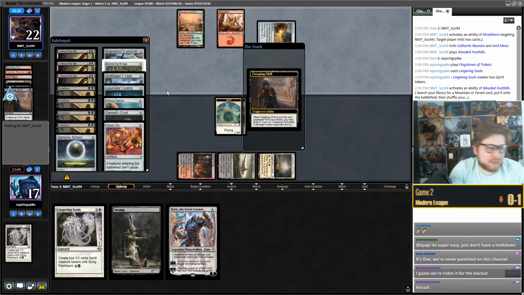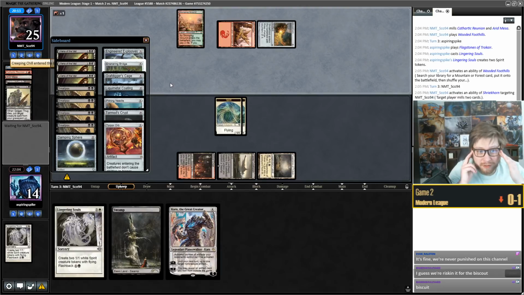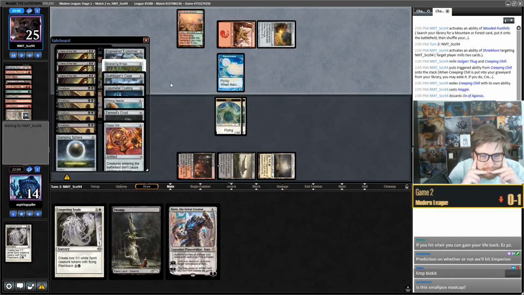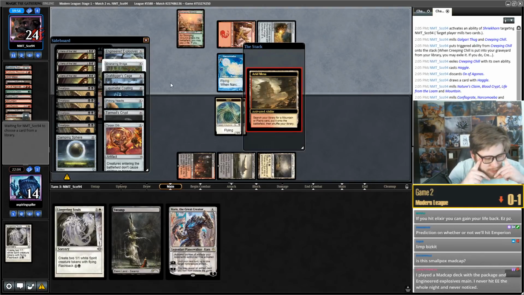This is my second match ever with this deck. First one was against Reed. Second one's against Dredge. It's not been an easy start. If they don't have a third land, I think we win this game. They have a third land.